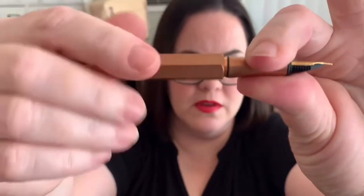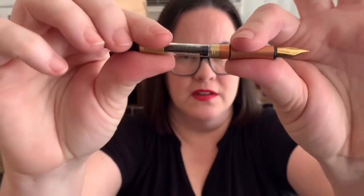No. All right, so let's unscrew this section. And this pen does come with a converter. Also, if you look closely around the threads, it has an O-ring on it to ensure a secure fit, and also just in case this thing comes off, it's not going to leak all over the place. It pulls off and pushes in, so this one doesn't screw in like other pens. Obviously the cap has a hole in it, so you could put your leather string through it and carry it around.